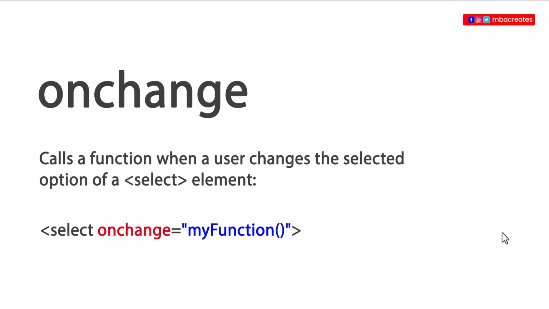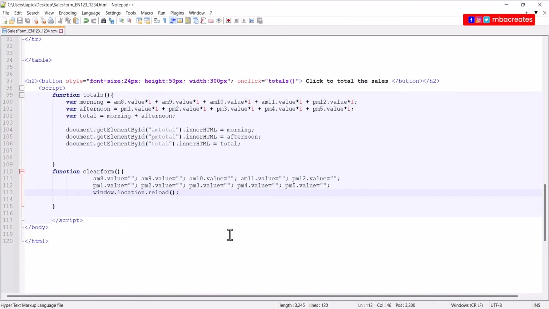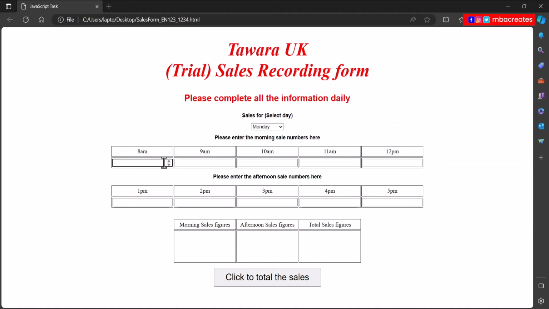Earlier on, we also had a look at the onChange in the select tag. It calls a function when a user changes the selected option of a select element. Now let's save our work and reload the web page in our browser. Once again, I'm going to enter some random figures.